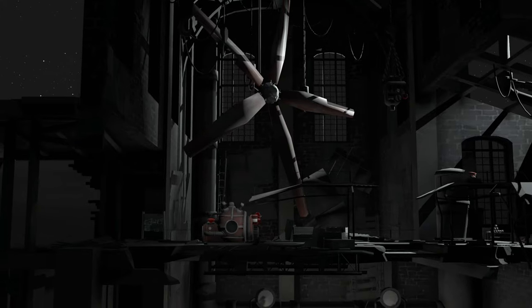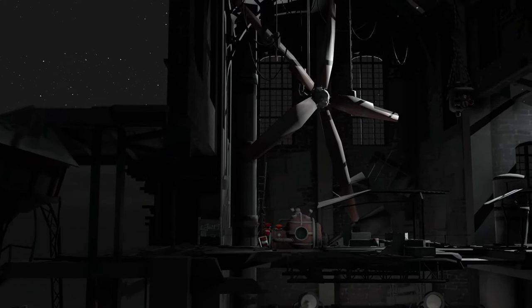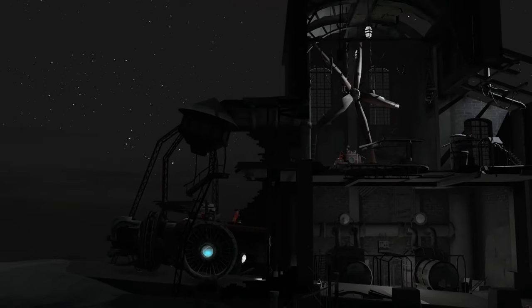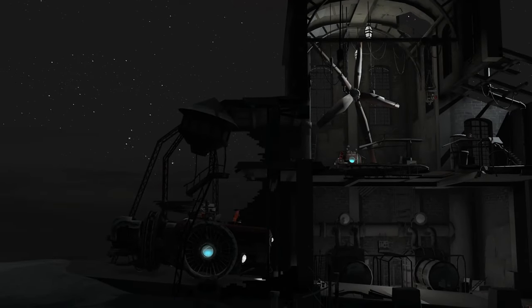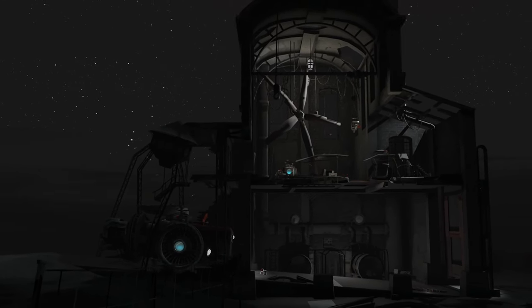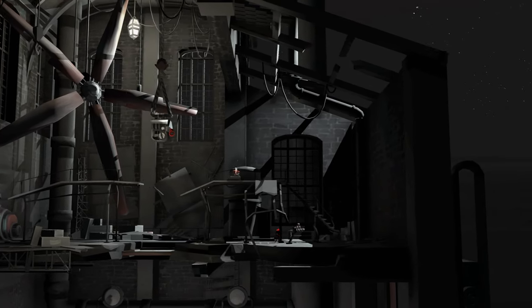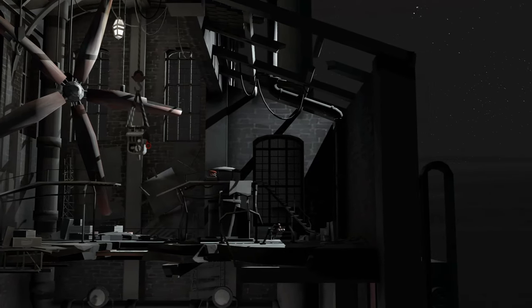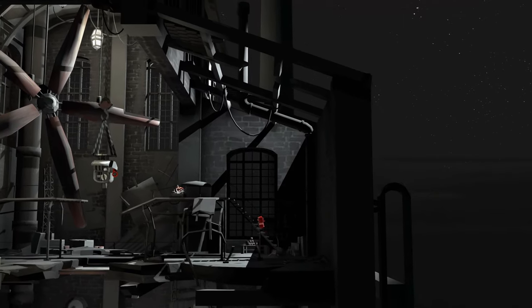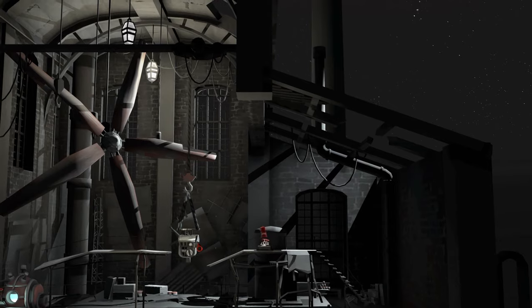Okay, so this tank needs to go on the other side. That goes here. Okay, so that brings power to the building. That's cool. It's lowering down this crane. I'm guessing this button's not gonna work. Yeah.